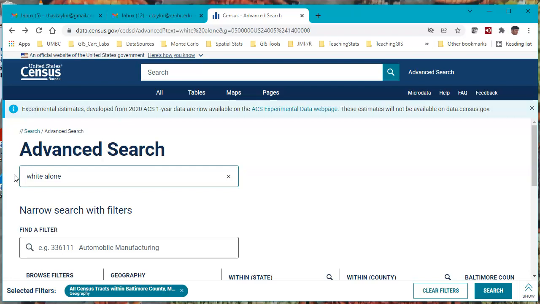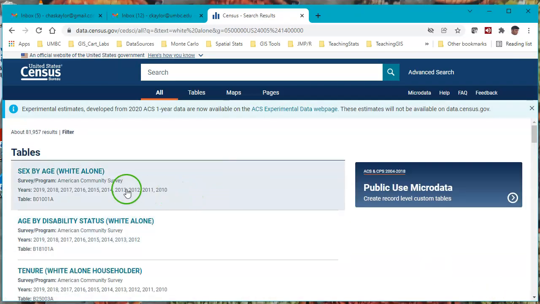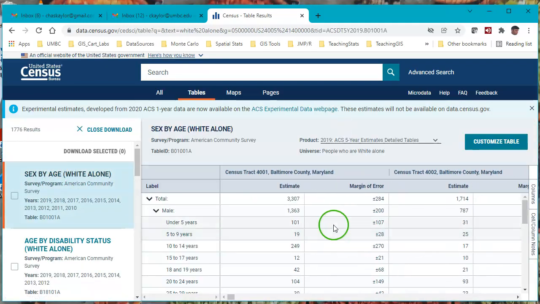We could just calculate the percent white, or we could calculate the percent non-white. I'm showing you how to calculate the percent non-white just to force you to make a calculation. There, I said it. And so I would then search that. I'll find this table from the American Community Survey, including the year 2019, that tells me what number of people in each tract report being white alone in combination with nothing else.